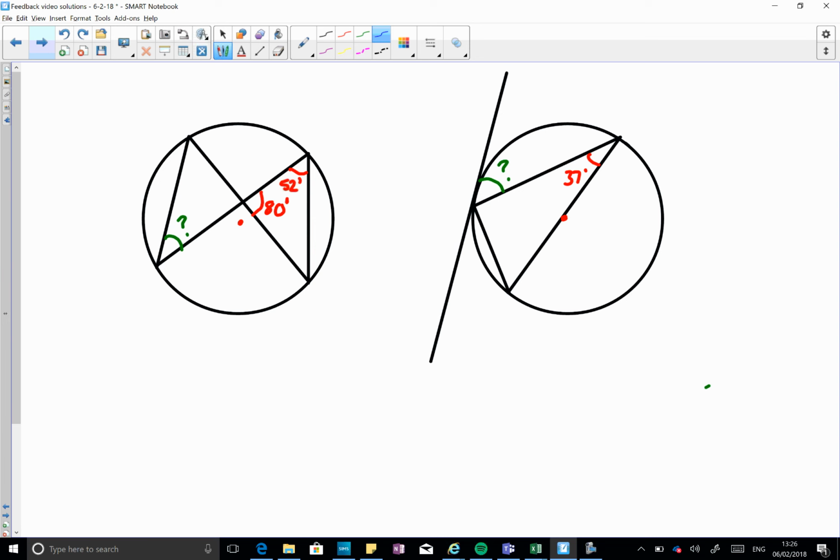The two questions here for you to have a go at. One thing to bear in mind in general with circle theorems is never assume something is in the center unless it tells you that it is. So for example, this point here, if you weren't paying attention, you might think that's the center. It isn't, and you need to watch out for that sort of thing in an exam. Never assume anything.